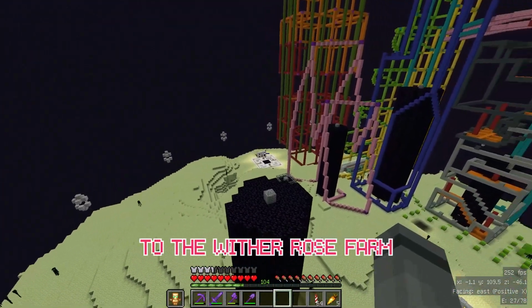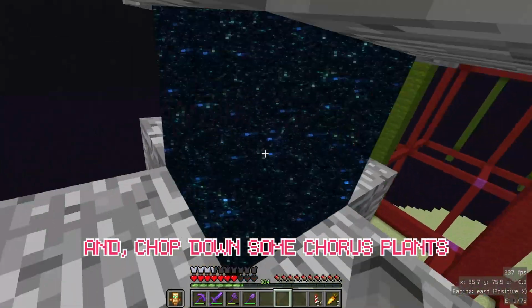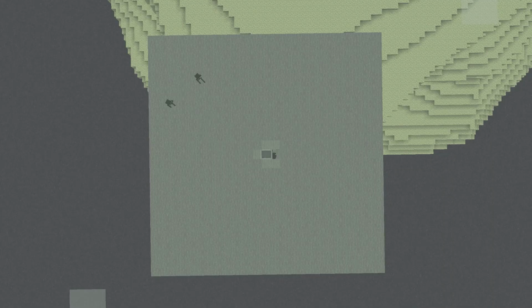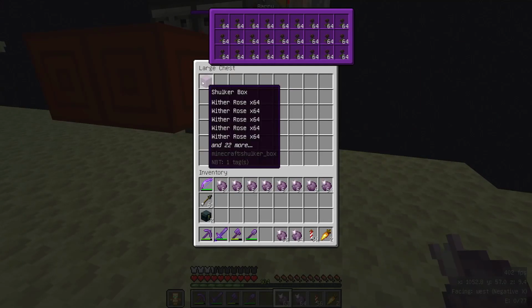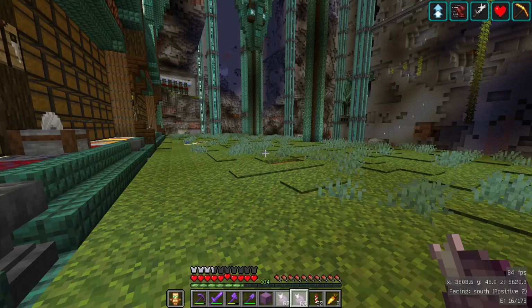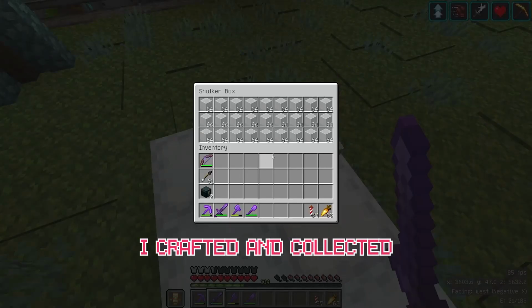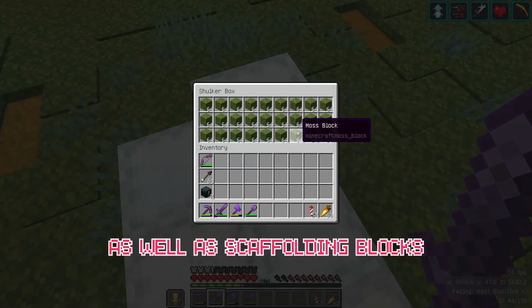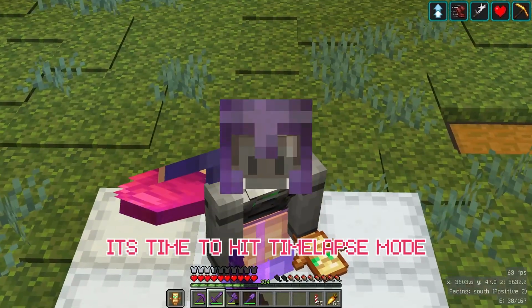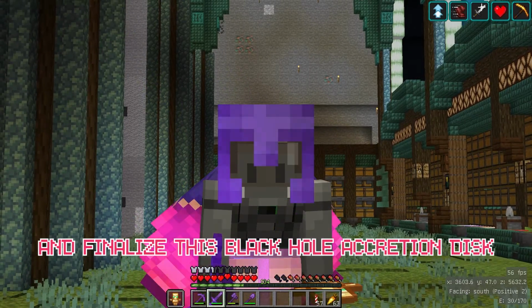So let me fly to the Wither Rose farm so I can start collecting some black dye and chop down some chorus plants for end rods. I really need a more permanent furnace setup. I crafted and collected all the resources that we need for this accretion disk, as well as scaffolding blocks because we're going to be building over the void. It's time to hit time-lapse mode for one last time in this episode and finalize this black hole accretion disk.